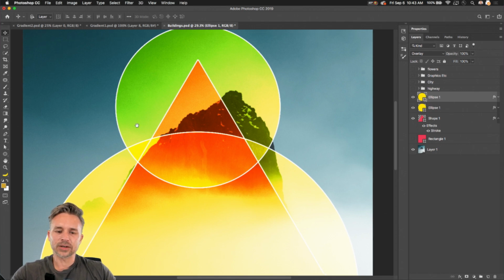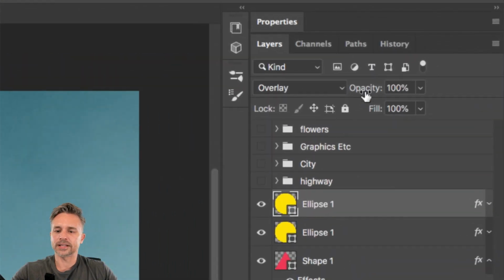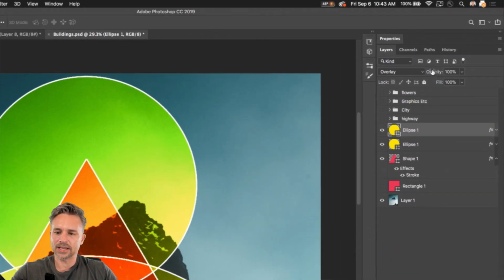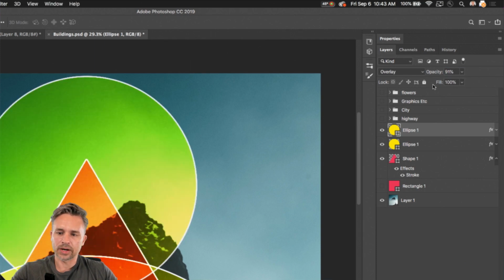But what if I actually just don't want this fill color? The fill color is right here. I want the stroke, but I don't want the fill. If you lower the opacity, it's going to change the opacity of everything. Right underneath that, let's get that back up to 100, is the fill.